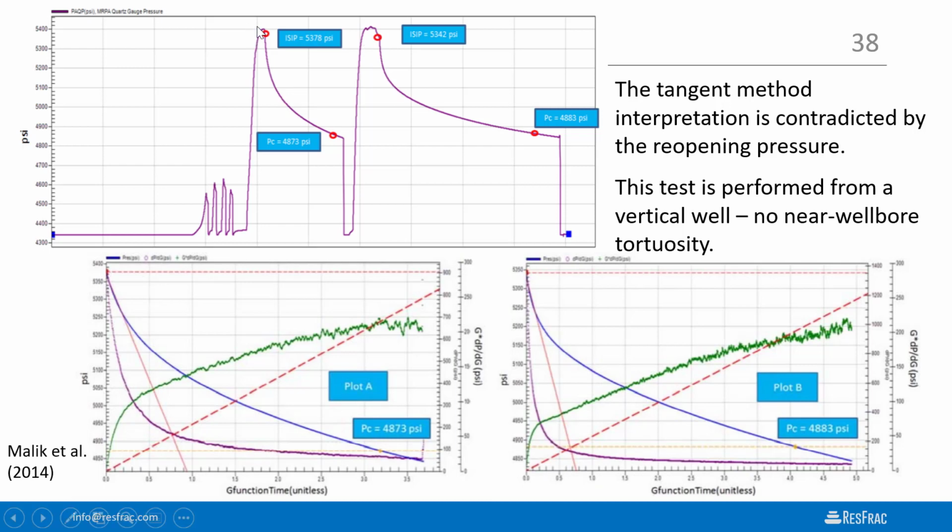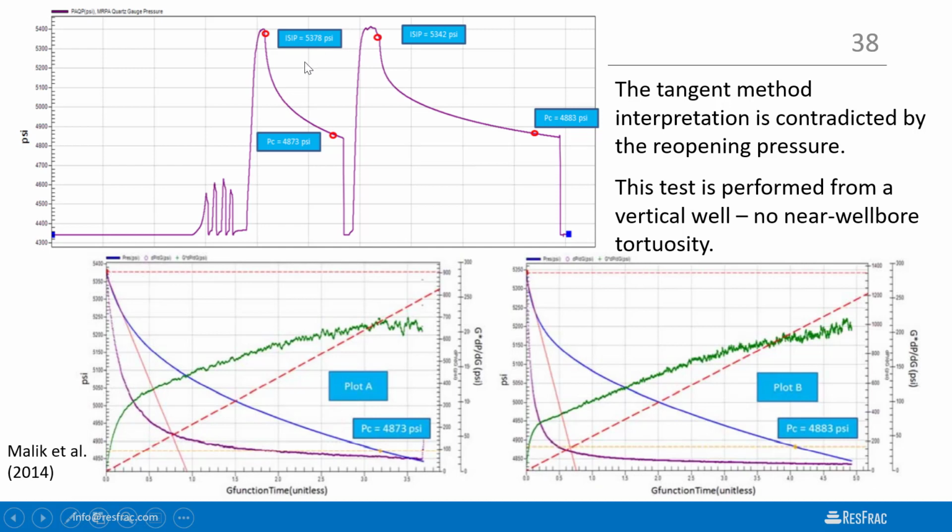So just from investigation of the reopening pressure, we can see that the reopening pressures are very close to the ISIPs. And again, if you gave this to somebody from mining sciences or somebody from the geophysical community or anybody from petroleum engineering prior to maybe the year 2000, anybody would agree that the stress estimate should be up here around 50 psi or so.